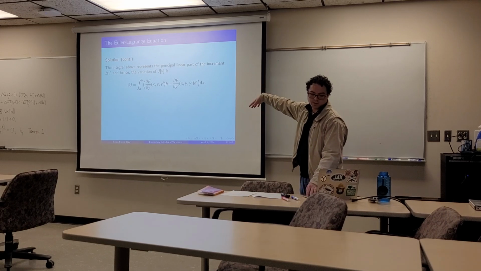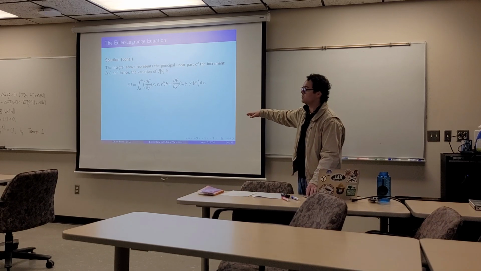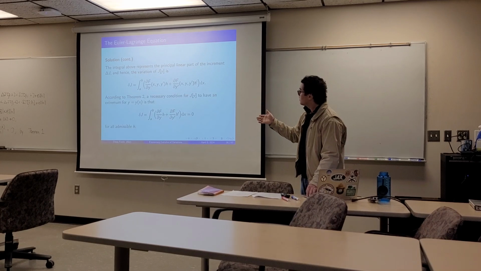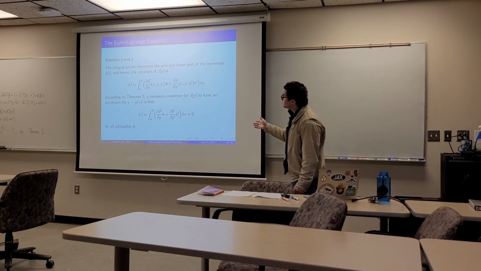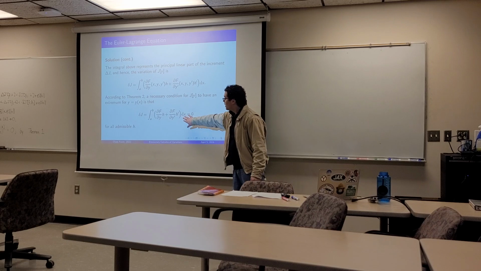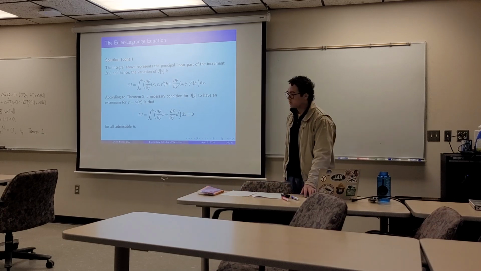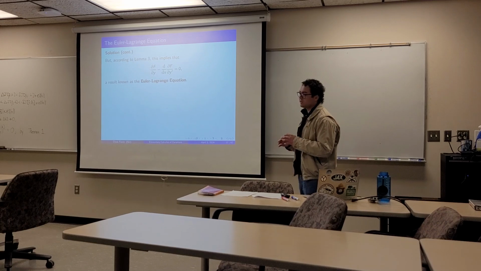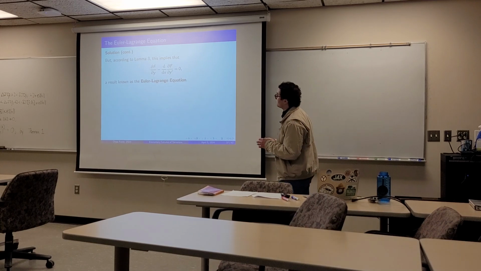And we drop all the other higher order terms and just consider the linear part, since we're looking for where a derivative exists. So by theorem 2, the variation here has to be 0, and so we set this integral up and apply lemma 3, and say that that entire expression inside has to be equal to 0.